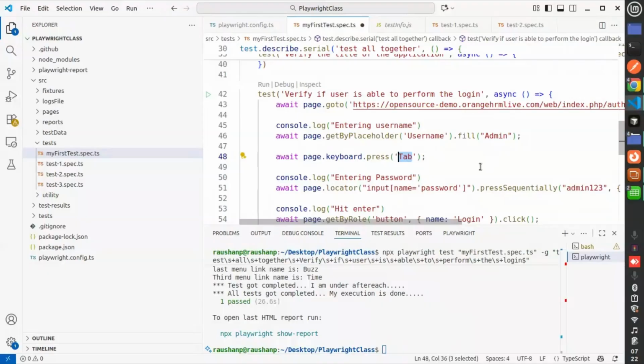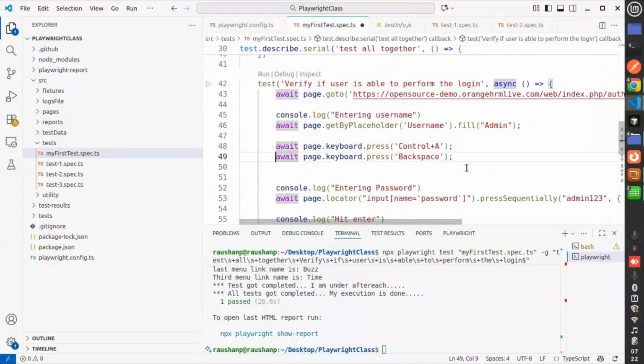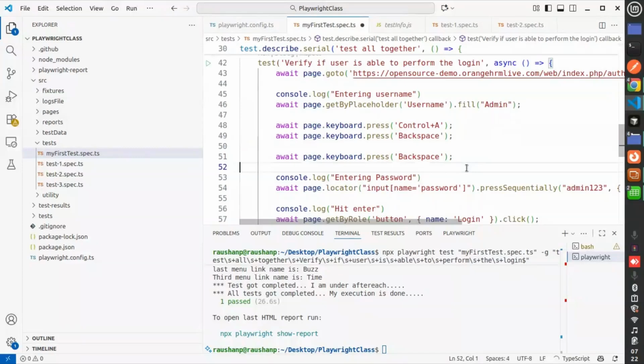So I will say control plus A, and we can directly select it. Then again await page dot keyboard press, and I want to press backspace so that the admin entered into this field is removed. And then I want to insert text, and my text will be admin again.